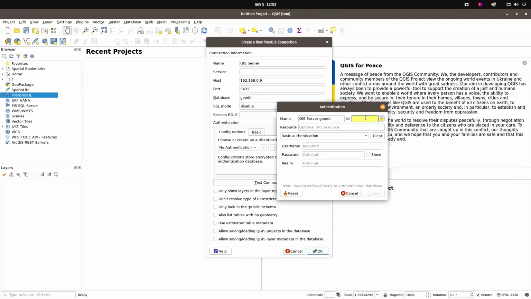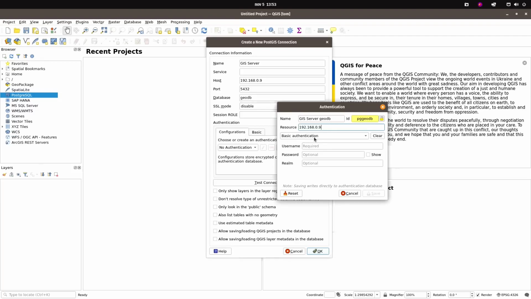So in this case, I will just call it PG for PostGIS and GeoDB. It should be 7 letters or 7 figures long. So pick something that makes sense. It's optional to have a URL reference for the resource. I don't know what this does, but I will type in the IP address for the PostGIS server, so I can at least have some indication on where this is connecting to.